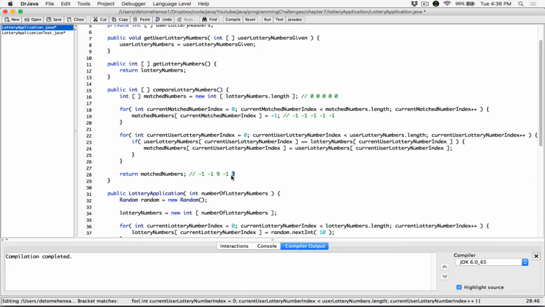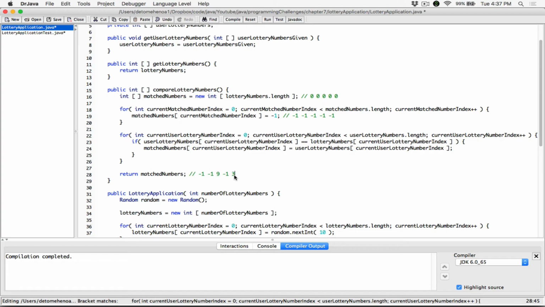The beautiful thing is we can use an index. This has index 2, this has index 4, to display the slots, right? Because index 2 is really the third slot. So we can access its index and add 1 to it to say, okay, there's a match at 9 at slot 3. Because we took its index and added 1 to it. We took index 2 and added 1 to it, so we have slot 3. We can say, okay, there's a match, which is the number 3 at slot 5, right? Because this 3 here has an index of 4. 0, 1, 2, 3, 4.